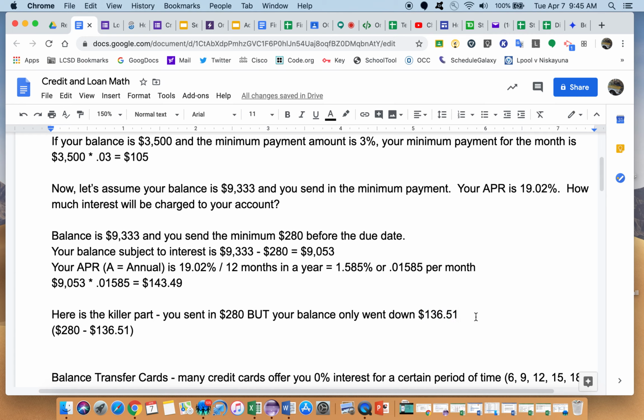So in other words, there are many offers out there where credit card companies say, bring your balance from card A to our card, and we will charge you no interest on that balance that you transfer over. And depending on the card that you find and depending on your credit rating, you can find a card that will actually not charge you interest for a decent amount of time. 6, 9, 12, 15. Actually, I have a card that is not charging me interest on the balance I transferred for 21 months. That's almost 2 years.